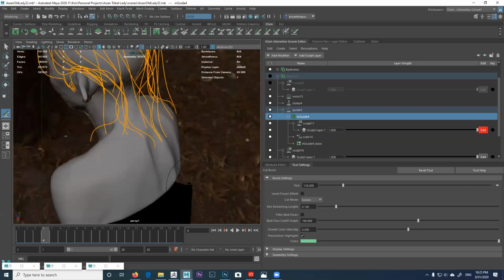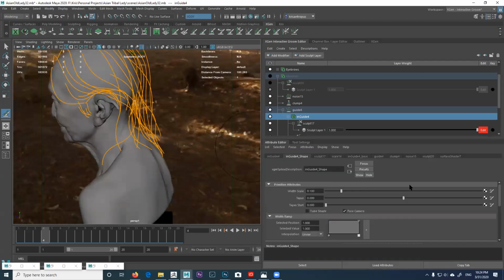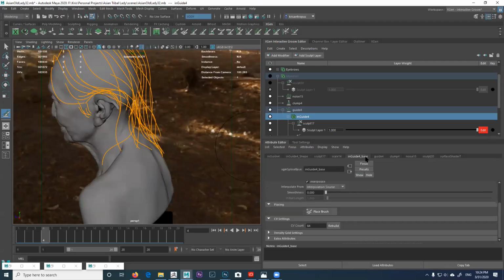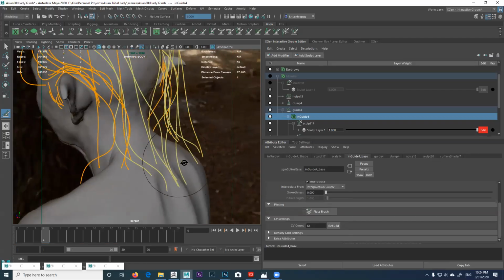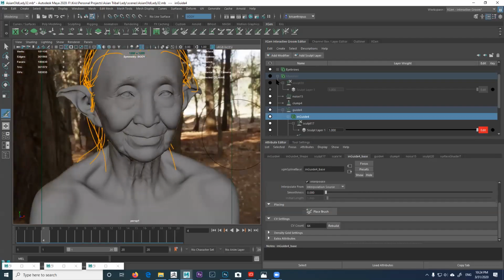And then make sure that after you cut them like that, you rebuild them, because sometimes it gets funky. So go to your base and then just do a rebuild. Just make sure the distribution of the CVs is going to be back to normal. So yeah, let's do that.